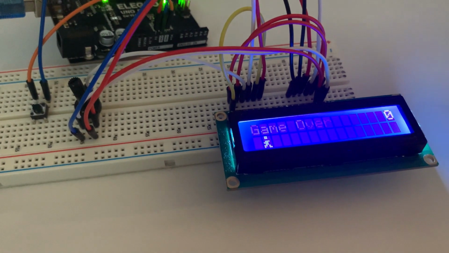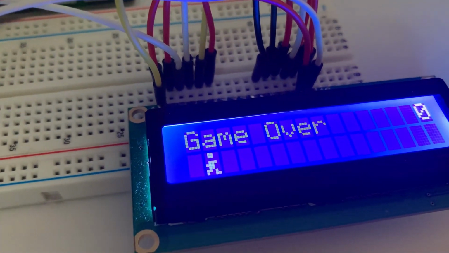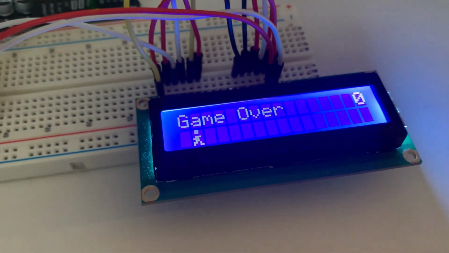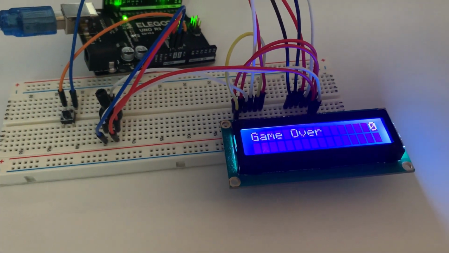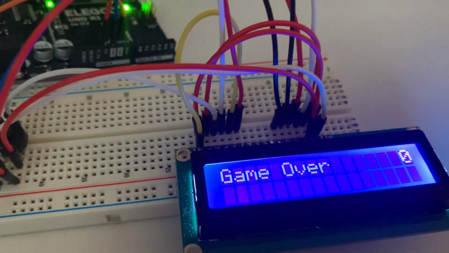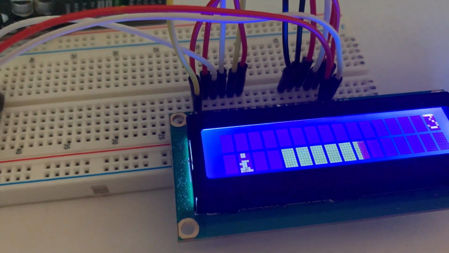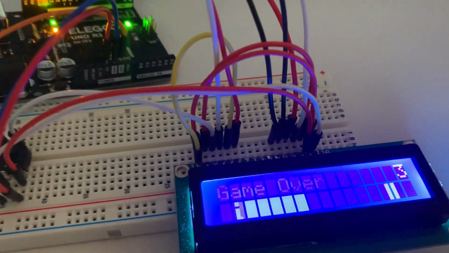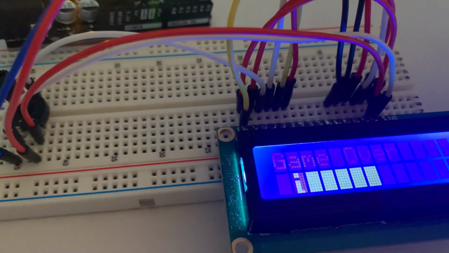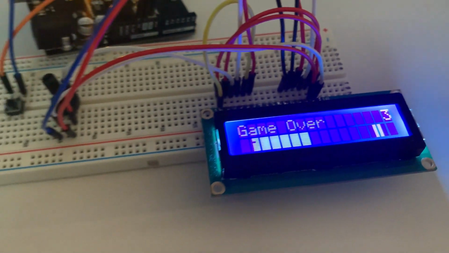So that's it for this video. I really hope you enjoyed learning about this Arduino LCD game. It looks simple, but there's actually a whole lot of explanations and cool, interesting things about it. It's really cool. You can also see the foot animation and the actual person. So after playing this, my highest score was 50, which is not very good. If you guys do make this, tell me what your high score is.